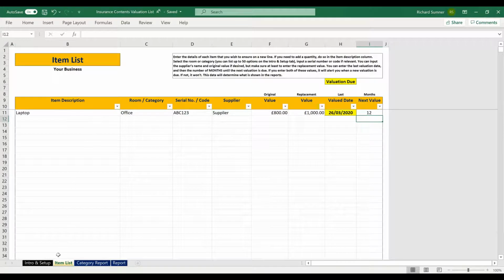So that's that. I mean, that's the setup tab in the item list. That's all you really need. This will tell you what is. You can sort by any of these columns if you want to see what's happening. But then I do have two report tabs just to give you some kind of output and figures that you can play around with. But if you just need to remember what's gone on, this is what most people have, to be honest, and that should do the job.